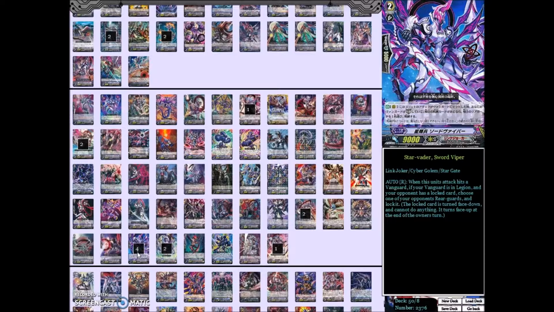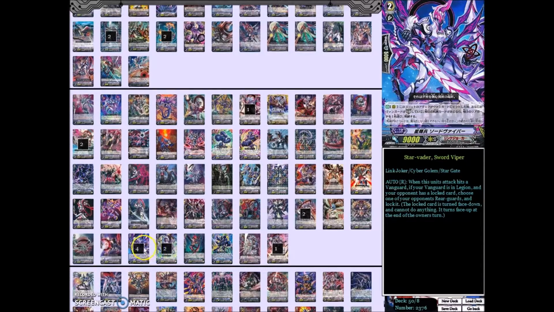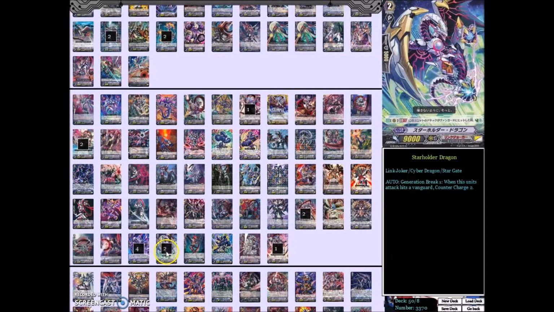It's also a when hit effect, so it's not going to be just a when placed like certain Legion mates are. I'm looking at you, Aglavale. Wonderful, wonderful card. And like I said, since you have Venom Dancer as your Vanguard, you are probably going to be having one of your opponent's cards locked every single turn. If you don't, well, we'll get to that later.